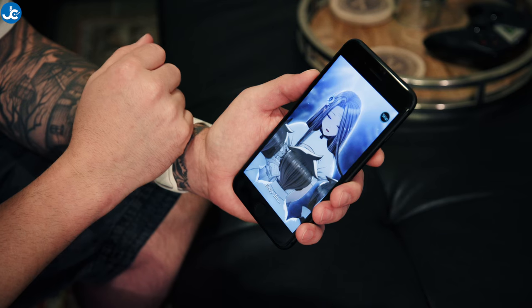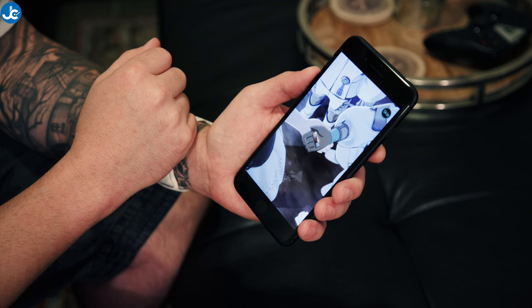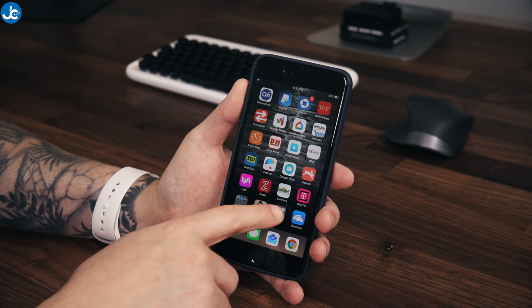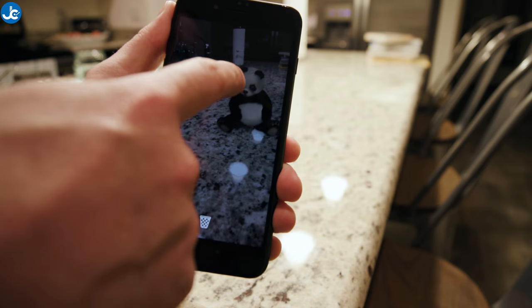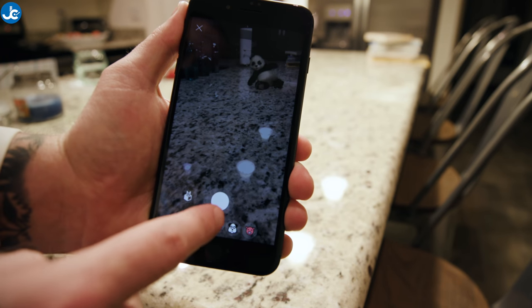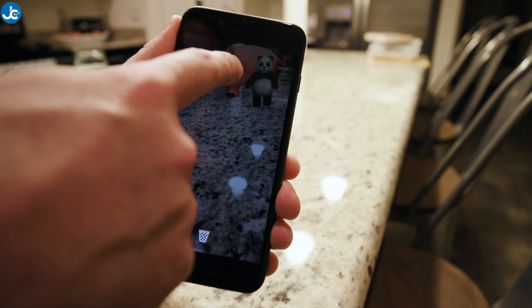The only game I have on my phone is Terra Battle 2, and that's just because it's from the makers of Final Fantasy, and I love that series. And lastly, I have a folder for AR, which is augmented reality. Nothing fancy going on here. Now, Filmer is not necessarily an AR app. It just has some AR features. So like you can throw an animated character into a video that you're editing on your phone. It's actually a video editing application for your mobile device.